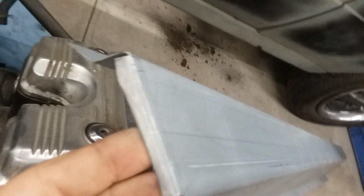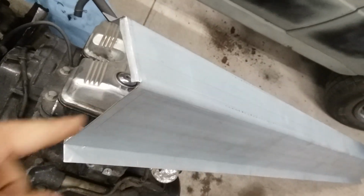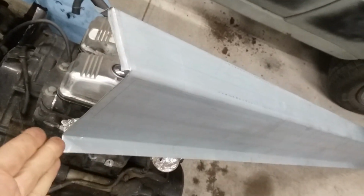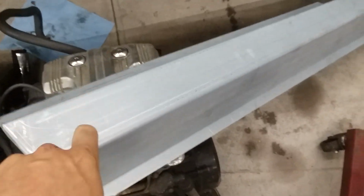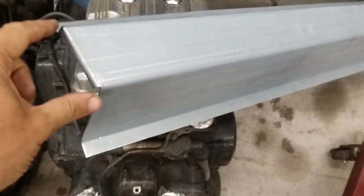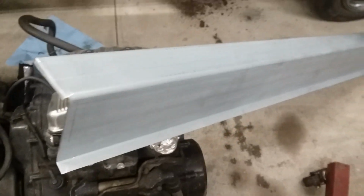And because they only left this tiny little tab with it, I'd have to get pretty good with my welds to weld a piece on here. And I have to take this thing over to the steel place to make sure that my corner was all shaped right so that I could weld it without much issue.